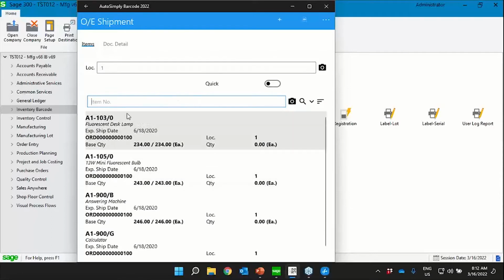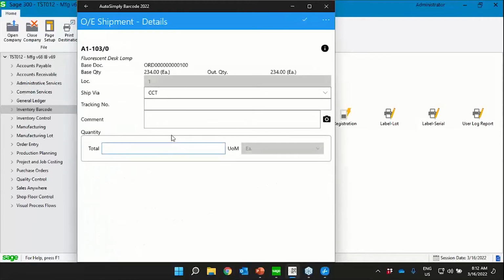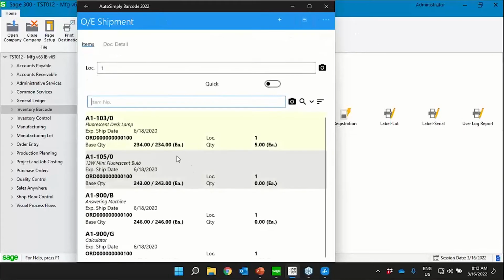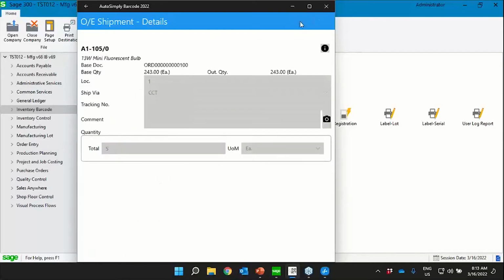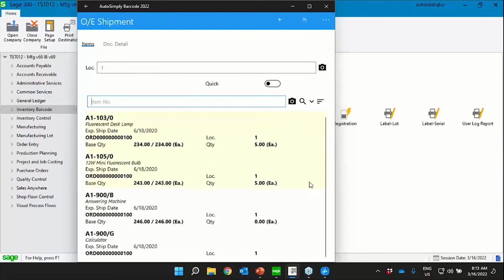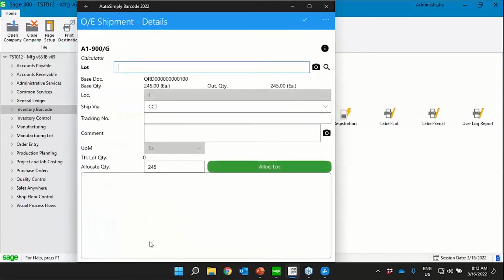And then here, again, without using any scanners, let's say I want to pick a fluorescent desk lamp. How many? Let's say 5. And then I'll just pick one more item, 5. And then just for those of you who are using lot or serial tracking functionality of Sage, this is now the A1900G calculator.